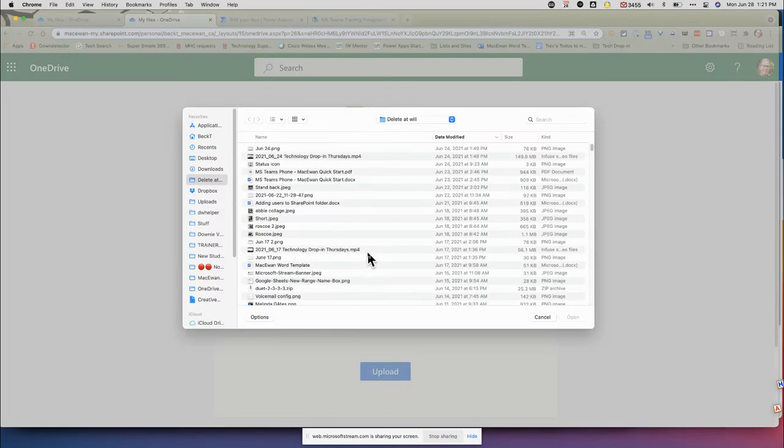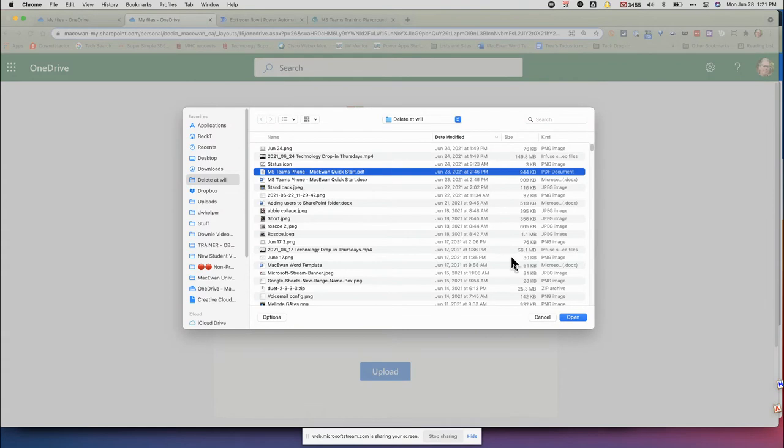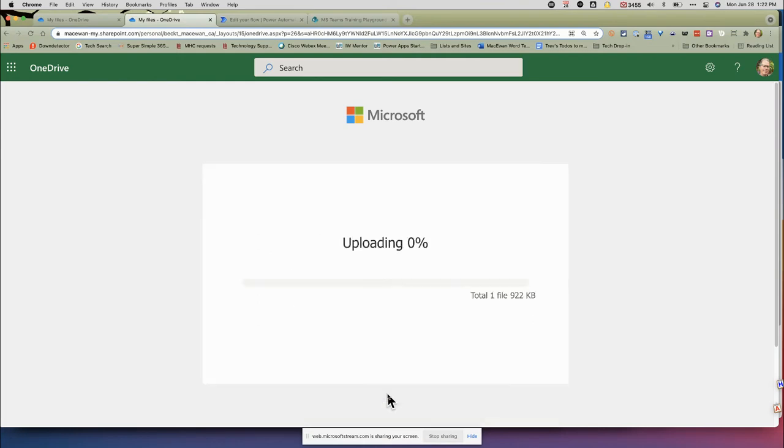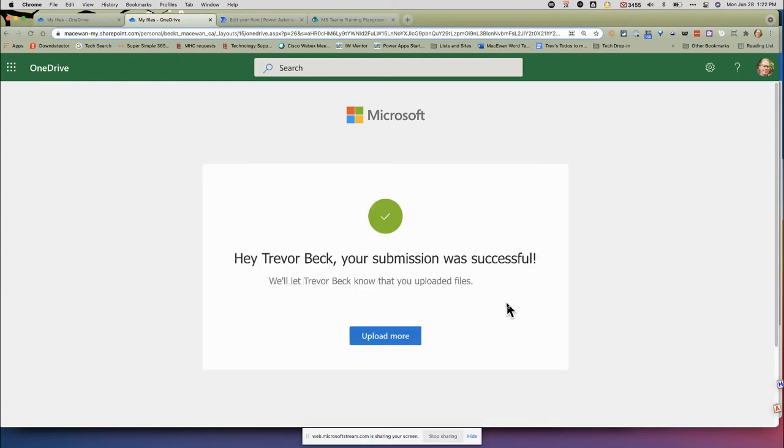So there's the title that we had in there, the opportunity to add files. So I'm just going to quickly grab a couple of files. I'll just grab this one here and start in a second. It'll load it up. Now, because I'm logged in with my Microsoft account, we can see that my name is there. External people who don't have a Microsoft account would be prompted to put in their first name and their last name. So you have to also remember that that's not being authenticated. That means I could pretend to be somebody else in submitting these files. So I'm going to go ahead and hit upload. And this process is going to go through. Notice there was a nice progress bar there, and then we're done.